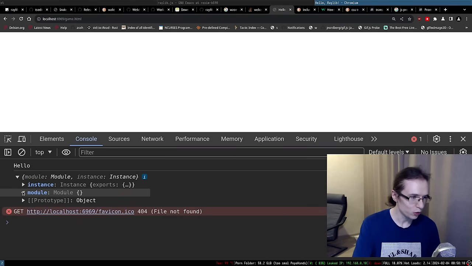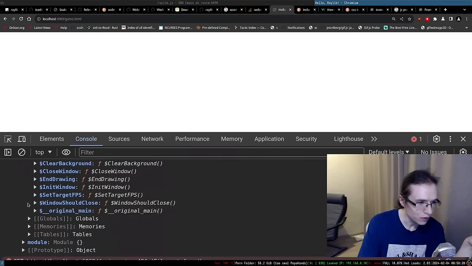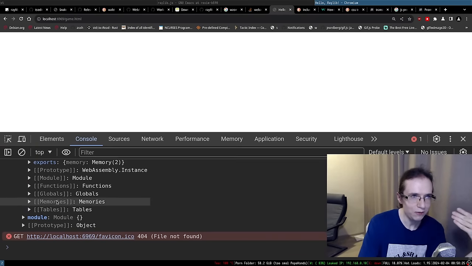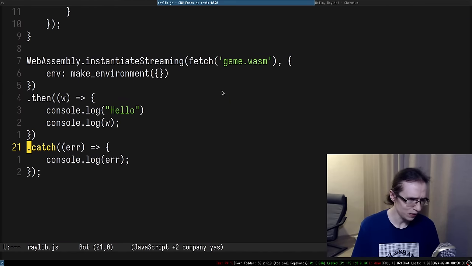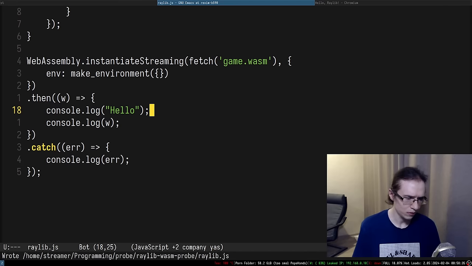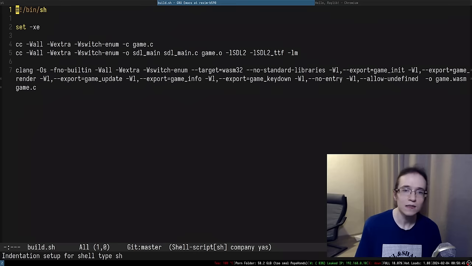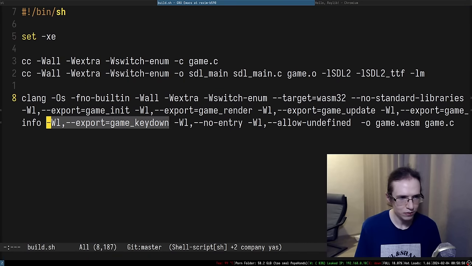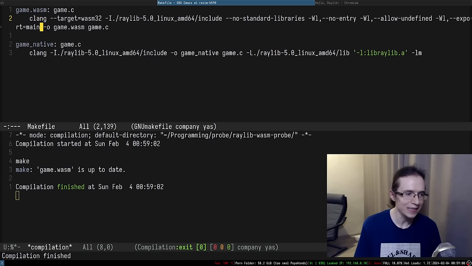But anyway, all right. So we have a module and we have an instance. And here's the most important thing: do we have any exported functions? This is the functions that we're importing. This is the function that we want to have. But do we export any functions? We don't, and that's the problem, right? So if we go to snake wasm main, when we compile the entire thing, you have to export a specific function. So let's go ahead and export main, and let's rebuild the entire thing.